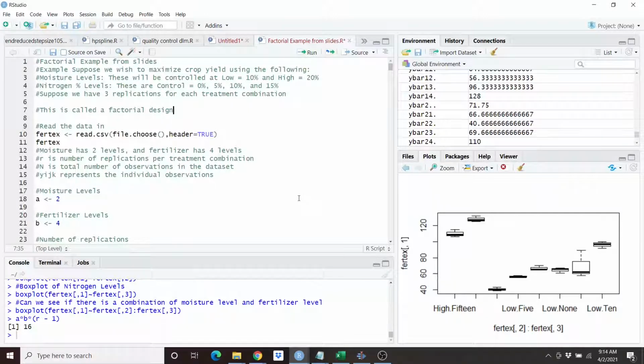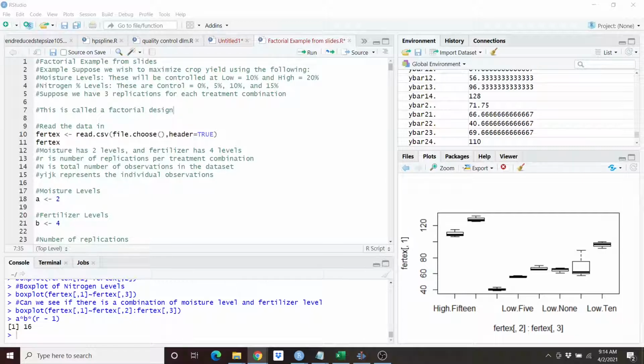Now, in the previous videos, we've looked at two types of analysis of variance designs. One type was called a completely randomized design. And in this design, we had one factor which had different levels, and we measured our response variables. We had fertilizer that maybe had different percentages of nitrogen, and we looked at the yields.